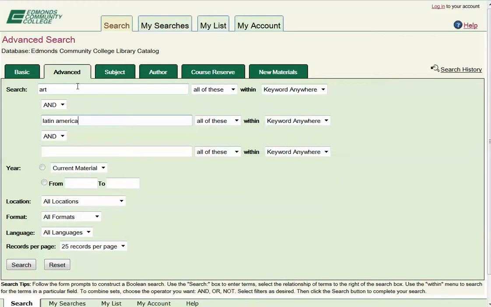And again, this is something, depending upon your artist, you'll decide. Some artists we have a lot of books on, like Picasso, you should get a long list and you won't have to do an extra search. Some of the artists that some of you might be researching are not so obvious, as with Botero. So if you find only one book on your artist, think of ways to broaden out your search. Combine the word art with their country or a movement, or in this case I'm going to go with a whole continent. So let's do search.